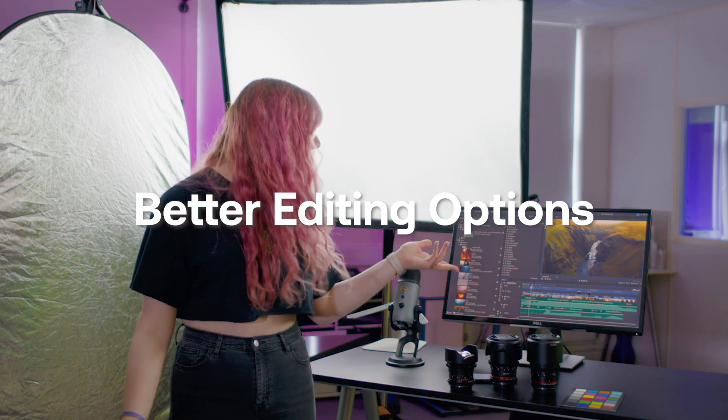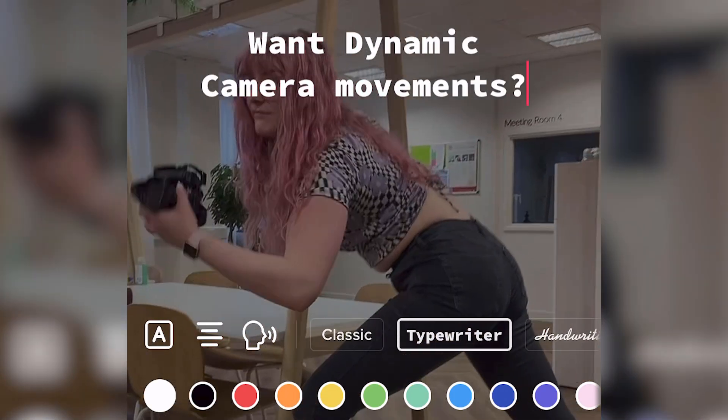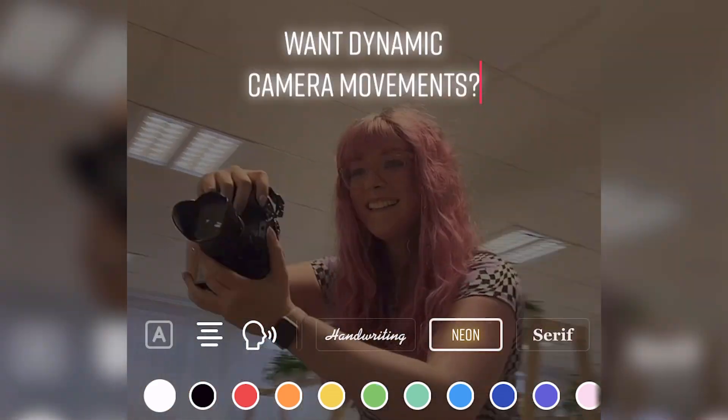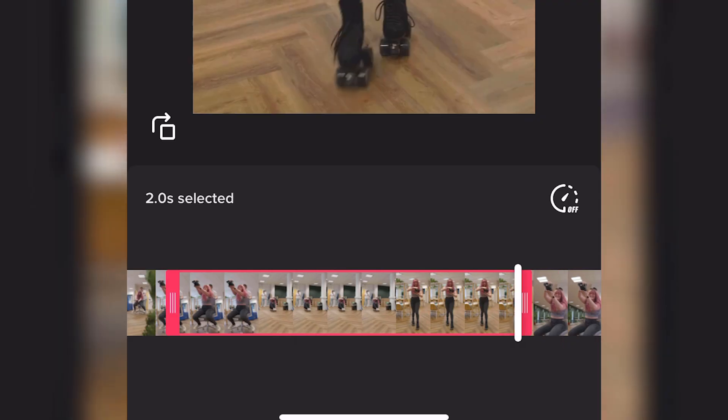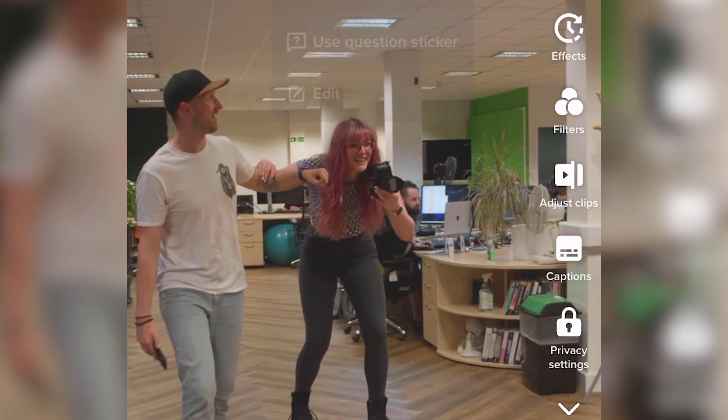If you edit your TikTok in HitFilm, you have so much more available to you. In graphics, particularly with text, you can use whatever font you like as opposed to the arguably quite ugly ones that TikTok offer. You can make the text animate in, animate out. You could put visual effects on it like we did with the Star Wars TikTok, and just generally have a much more precise edit — not have to use the inbuilt TikTok editor, which is honestly the most awful thing I've ever had to work with. HitFilm is so much more intuitive and actually faster.